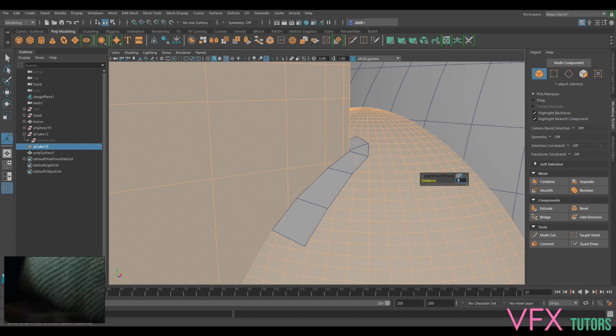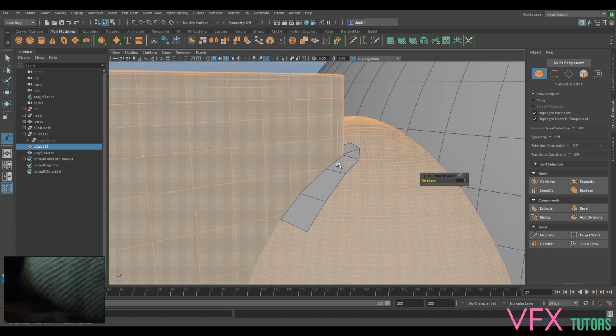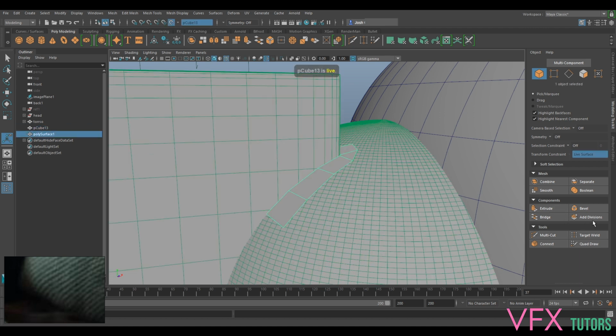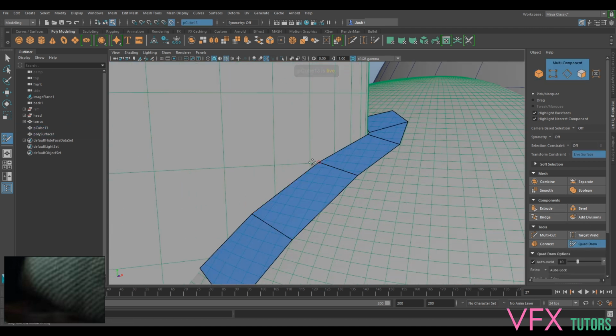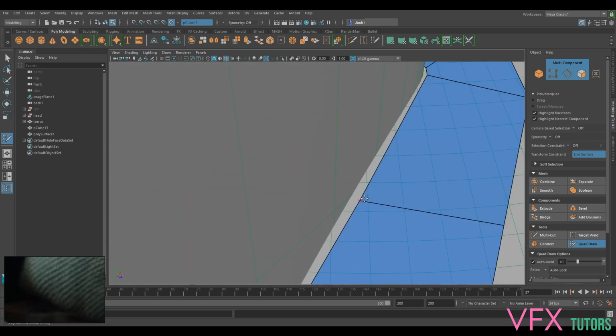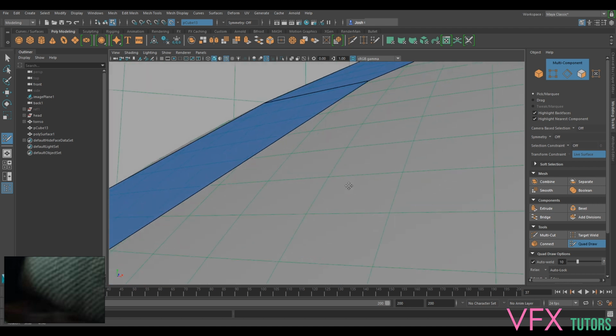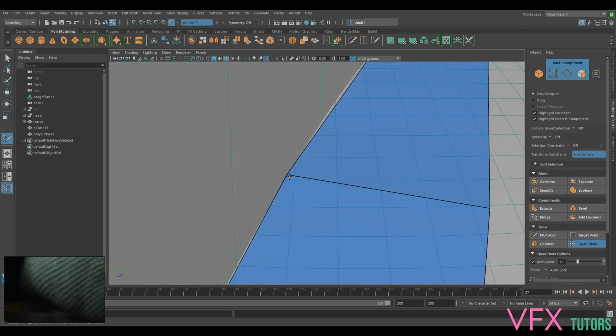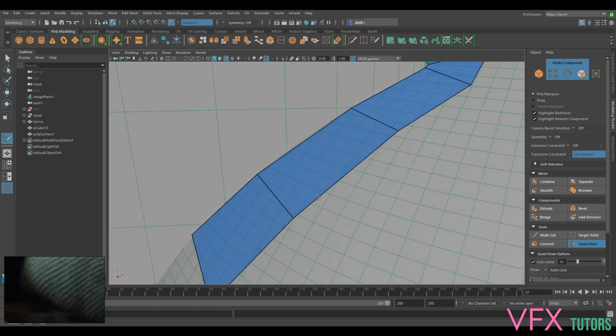You can go kind of crazy if you want. So that's why it's climbing on the geo. So yeah, that's nicely on that edge now. So when you're doing stuff like this, you do need to pay attention to seeing what's going on. Otherwise it can quickly go wrong.